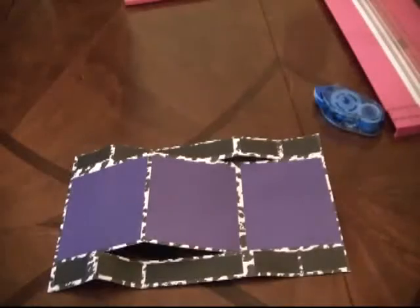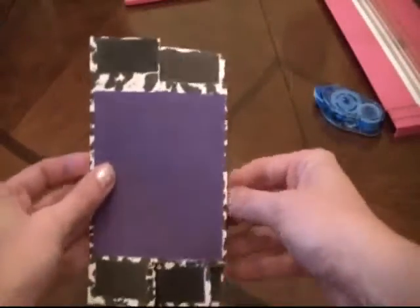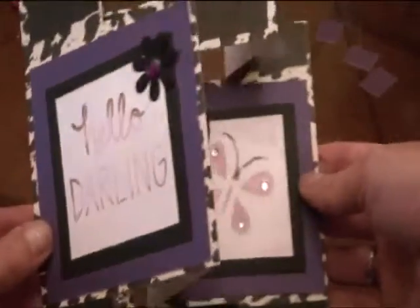Okay, so then there's the black pieces. So then I can decorate that however I want. So it looks like this, and then you open it and it looks like that. After decorating, this is my final project.